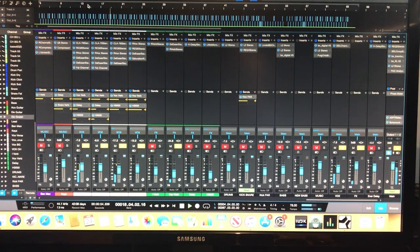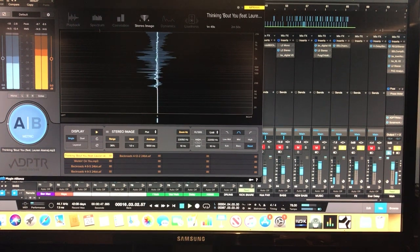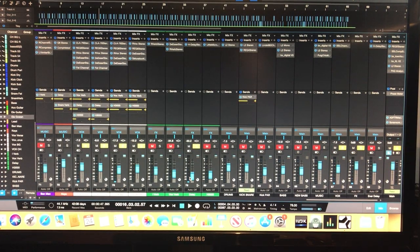Okay, what about delays? So delays don't do that. So far we know reverb does that, but we would never use reverb in that dramatic of a fashion.